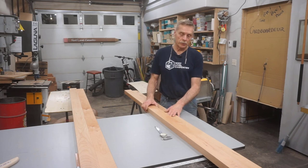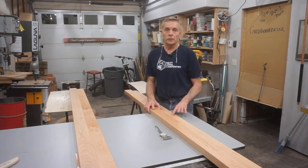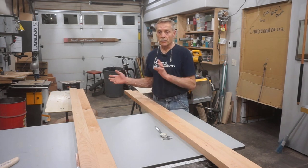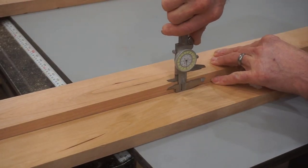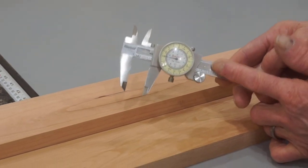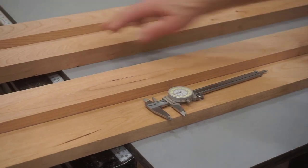So I think I'm going to use this opportunity to wrap up episode 2 of this custom door design build video series. I've got these pieces milled down. You saw the process coming from rough pallet lumber to this stage. I've got the blanks for these jambs milled so that they're exactly 3/4 of an inch different in thickness. It's the same for the strike jamb and the thicker hinge jamb. The step is 3/4 of an inch.